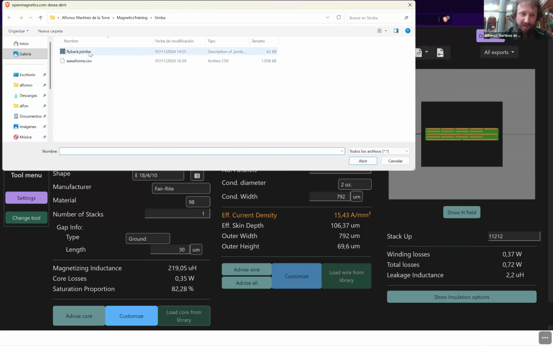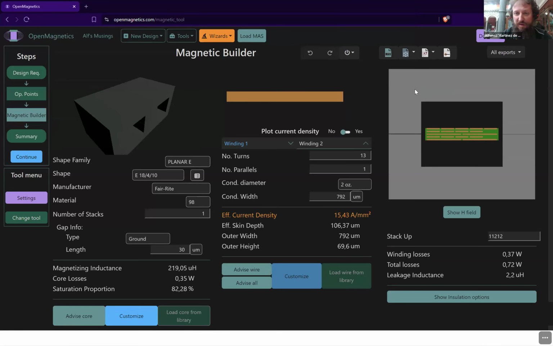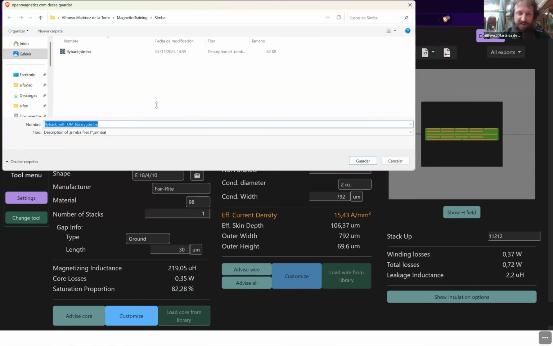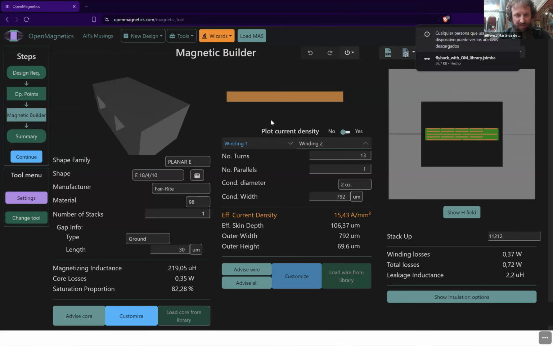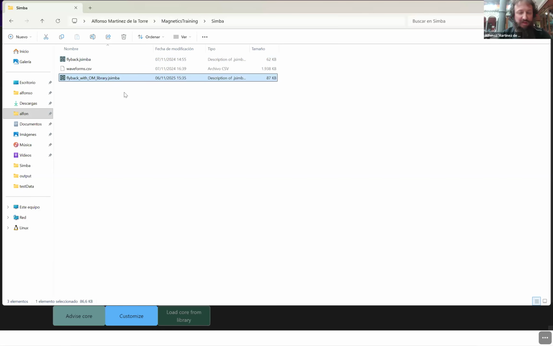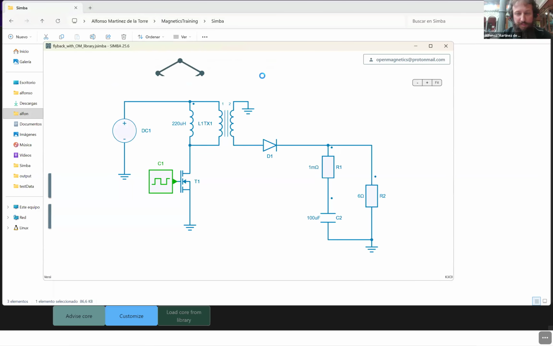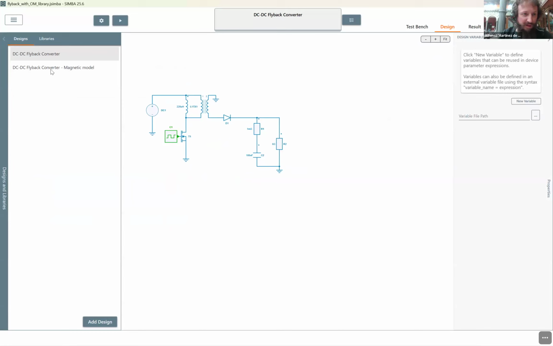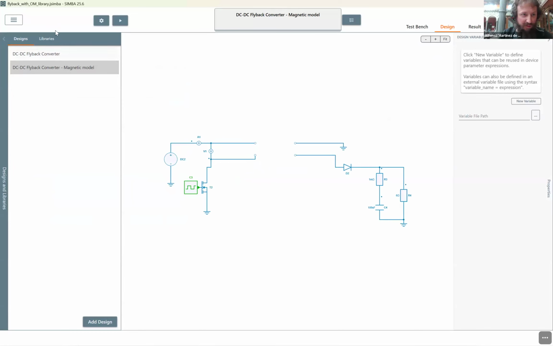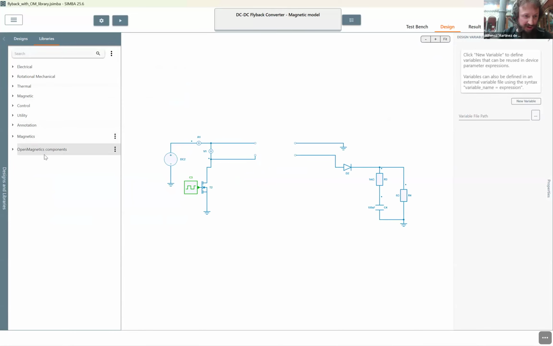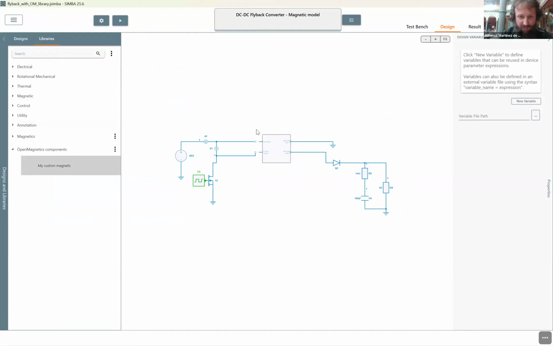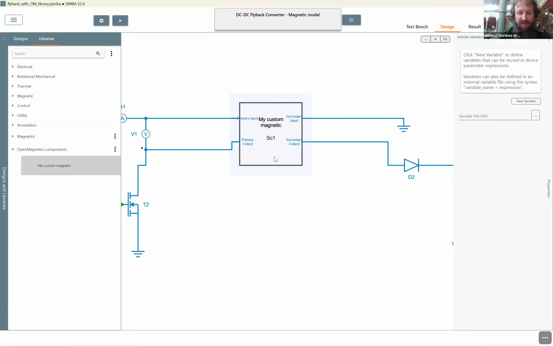Attach a file means that you already have a simulation, and it's read, processed, the model is created, and now you get to download another Simba file with the library already included. So if we open this one and we look in libraries, now there should be one section for Open Magnetic components and one magnetic that we just created.